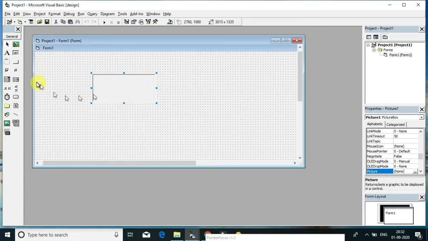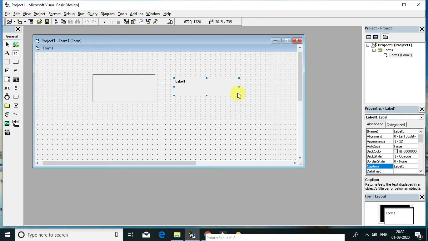And this is the label control. Just click on that tool, drag your mouse to the form area and place it on the form. You can see the label in your form. If you want to change its name, just click that label and go to the properties window.